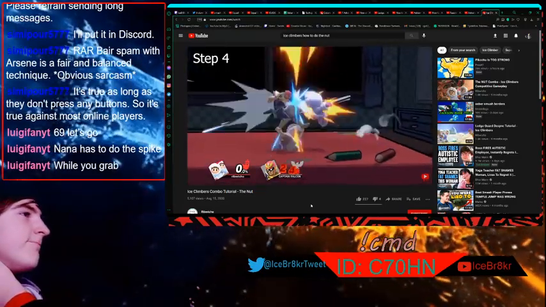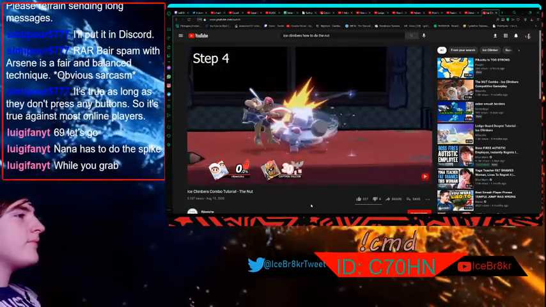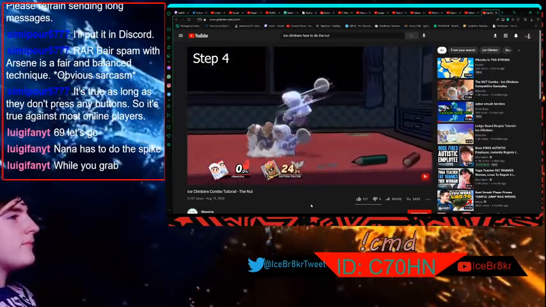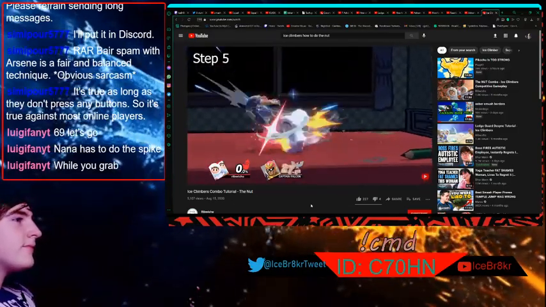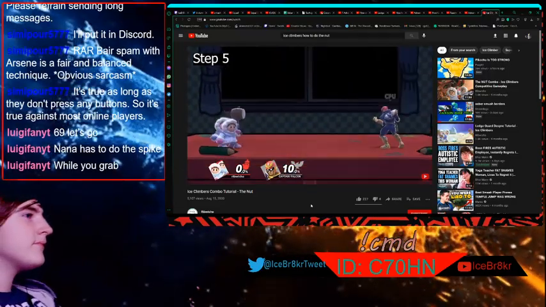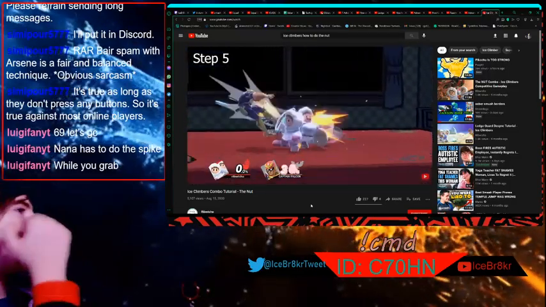Now step 4 is getting the grab with Popo. You want to make sure you're not moving too quickly or too slow because it's very easy to miss the grab, as seen here. Step 5 is probably the chillest step. All it entails is getting one jab after getting the grab.